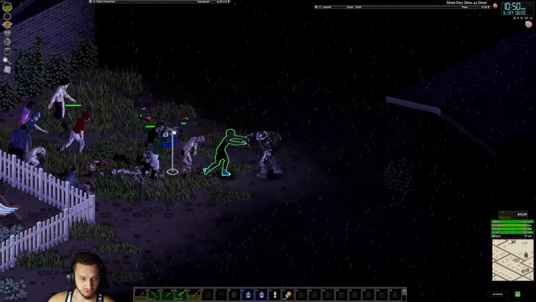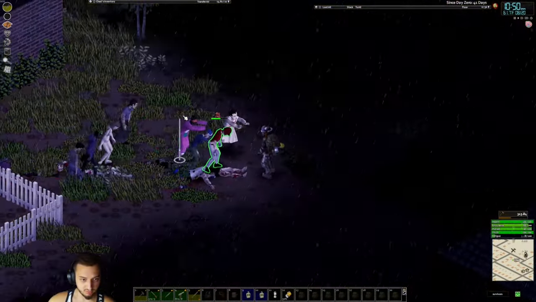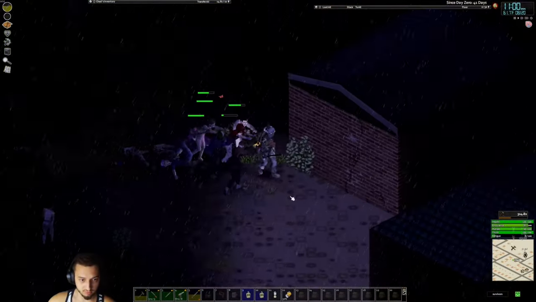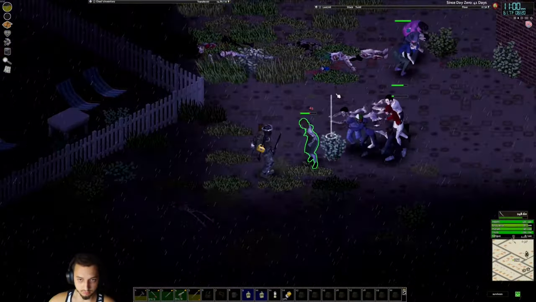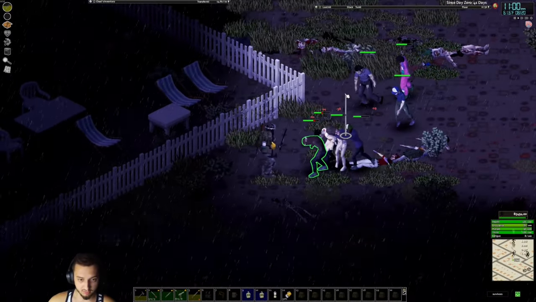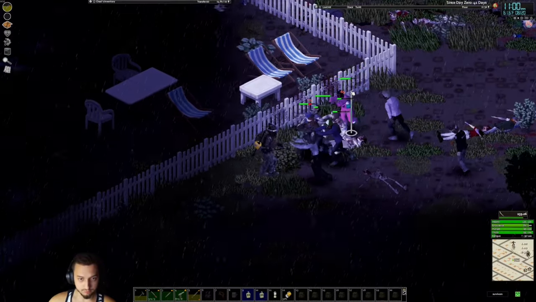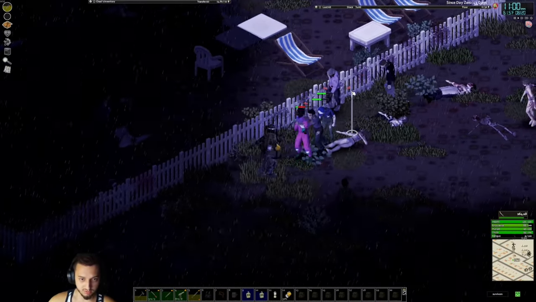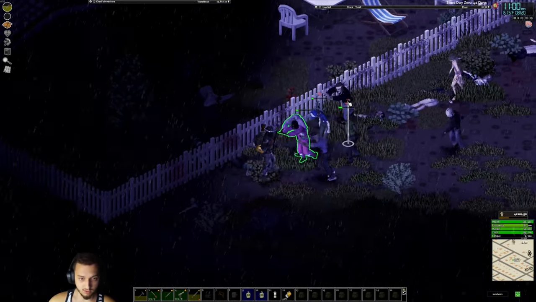Machete, I think, is doing a lot better than the axes. It's much quicker, and the strength is good too. It's not a detriment, the damage rather. Yeah, this machete's fucking rocking. I don't even know how much level I have in this thing, but it's doing the job. Oh yeah.